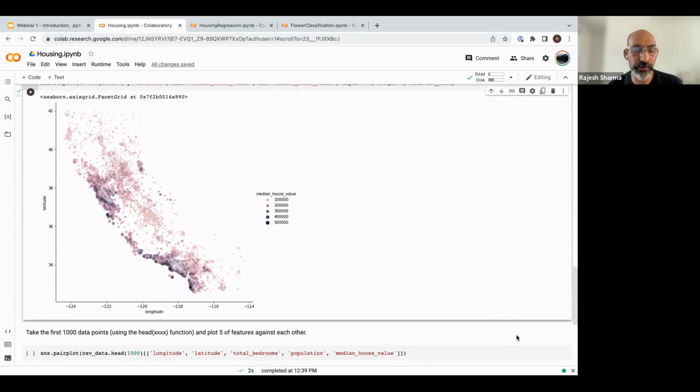As part of data analysis, it's very useful to plot these things and look at them. So right away, you can see this is essentially data from California, because it represents a map of California. Now the data is laid out in longitude and latitude.